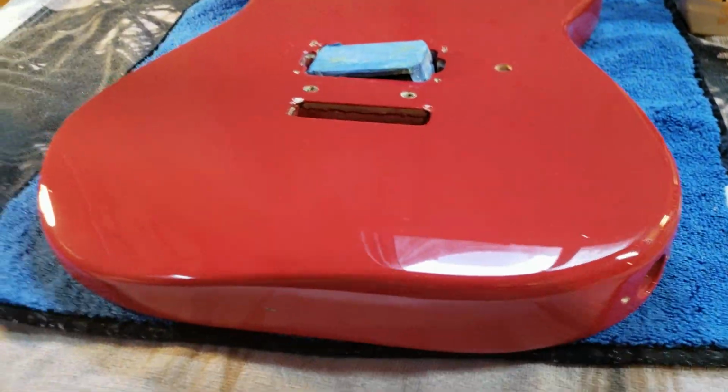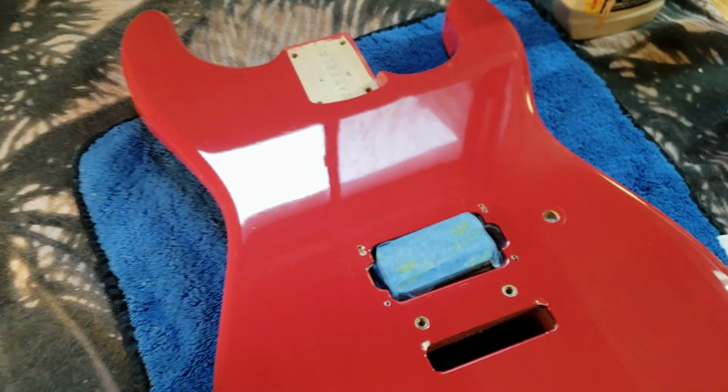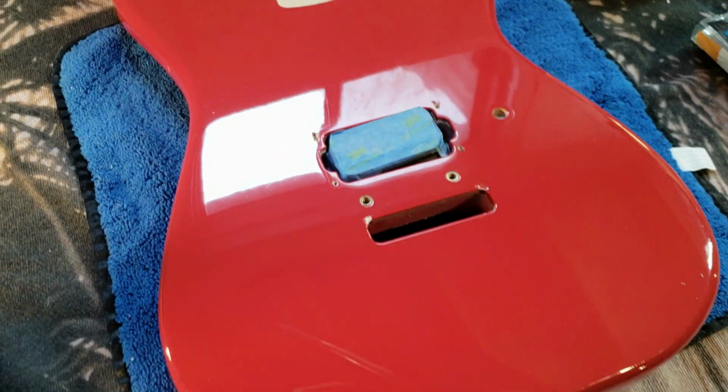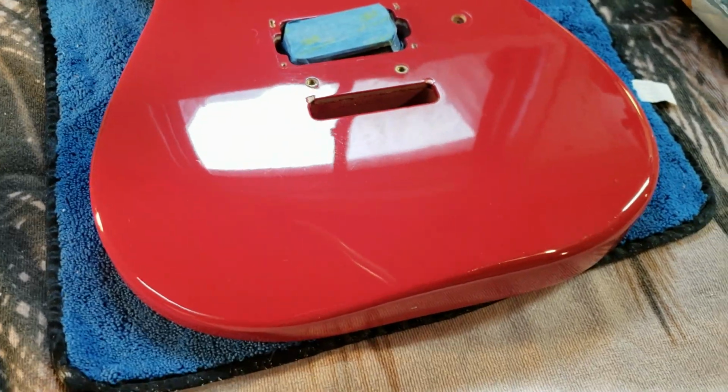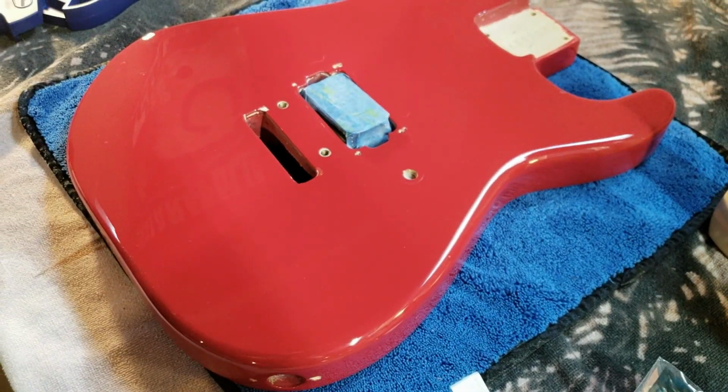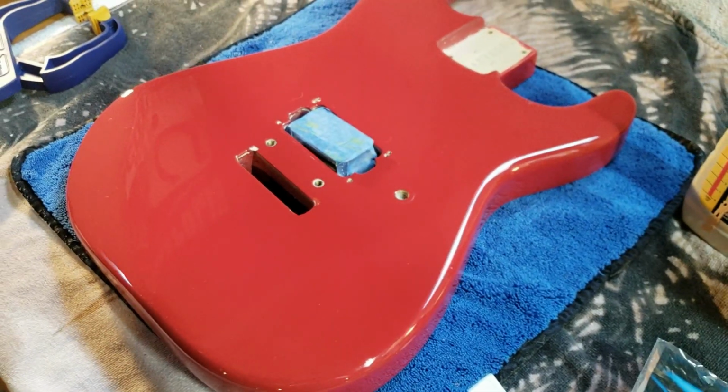So, a combination of those 3 steps, and you see the result. It looks great. We've taken all of the film off of the poly finish and really turned back the clock on it. So, super happy with that.